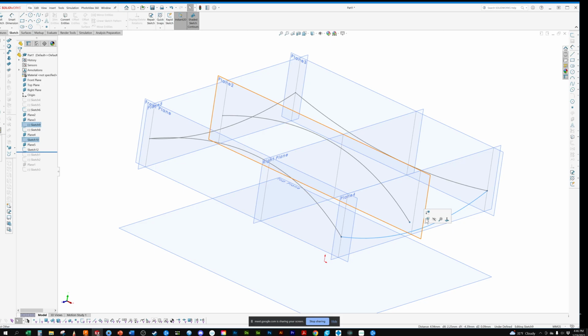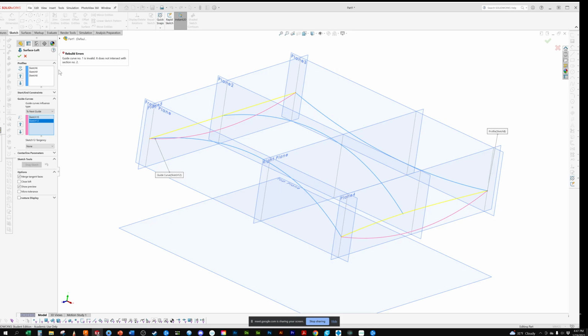Everything is there. And this is where relations become very important. Because if I try to loft this boundary, or loft this surface, and we're going to loft from here to here to here, and we want to use this guide curve, and then we want to use this guide curve. You can see guide curve number 1 is invalid. It does not intersect with section number 2. Always read up here. That's going to give you your errors.